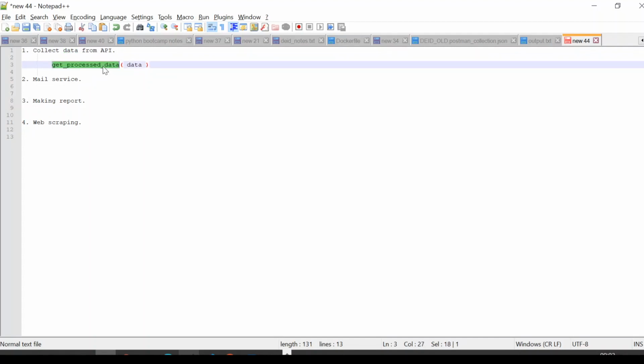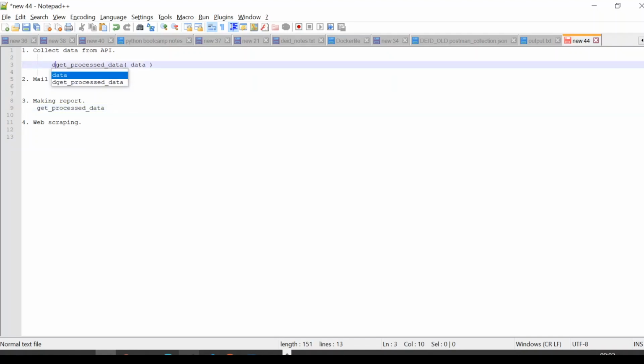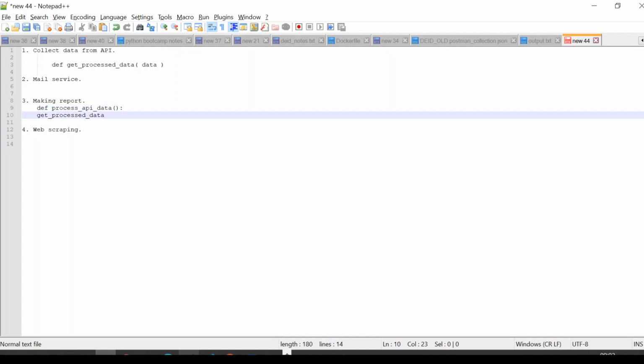So this definition gets called here. He uses this, defined here, and then makes a report out of it. Maybe he has another function called process API data. Inside that, maybe he's calling this and processing that data.